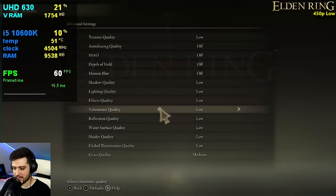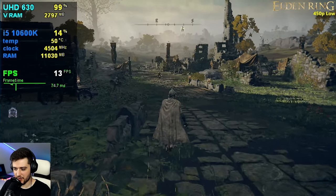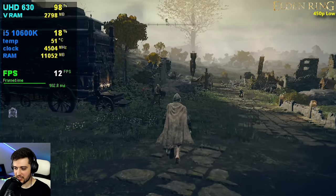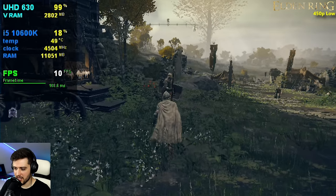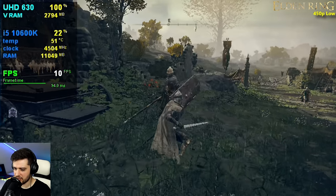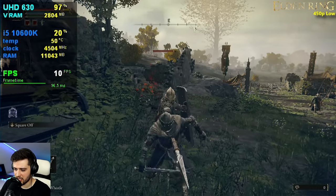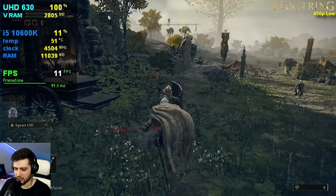Actually, what is this doing on high? Ooh, that is absolutely awful. Oh, it is completely unplayable. You actually do need some quick-ish reactions here in Elden Ring. However, they actually might also be playing this game in slow motion. I'm still not sure, honestly. There is tons of input lag, by the way.